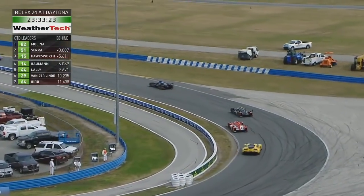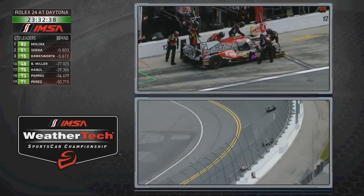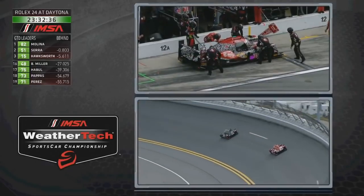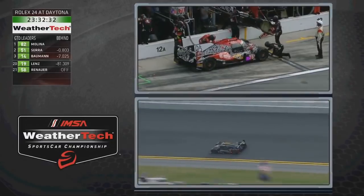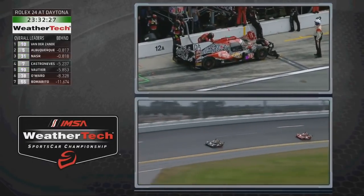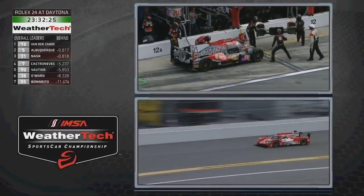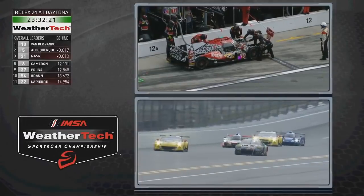So Philippe Albuquerque ahead now of Felipe Nasser, and they're not going to do tires, but they are going to give him fuel while it is stationary. Pulled the nose off, and now they're checking the suspension bits that they can see. Nothing loose, that's the good news. They brought the new nose over the wall, the thumbs up has been given, new nose will be put on, and Alex Brendel will be sent back out with a lot of fuel. This should extend his window.